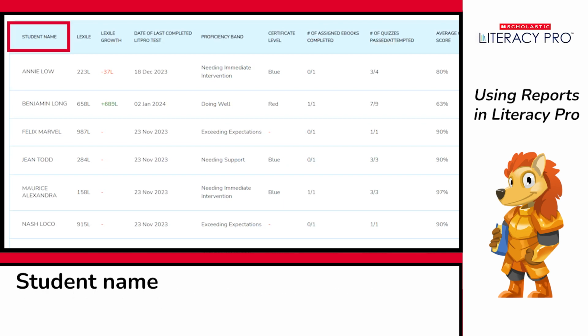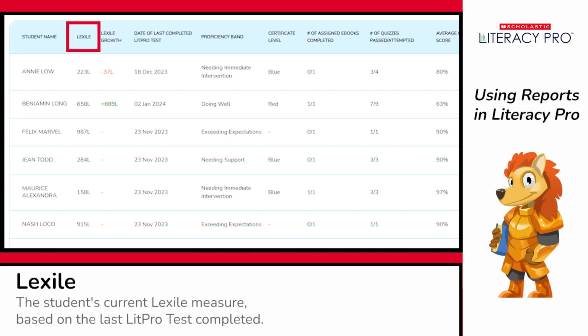They can continue reading the books from where they left off. Class reading progress.